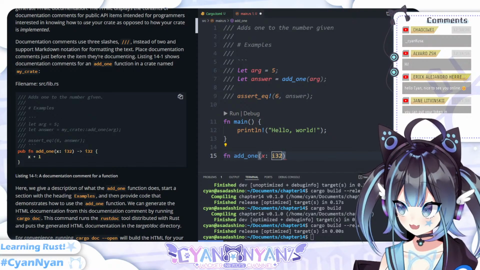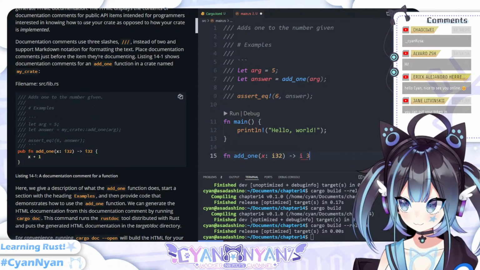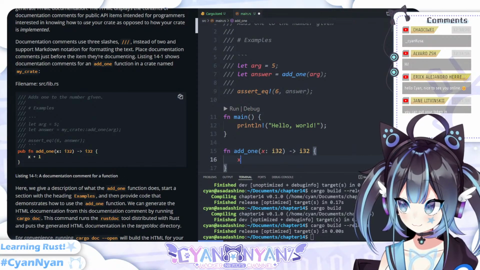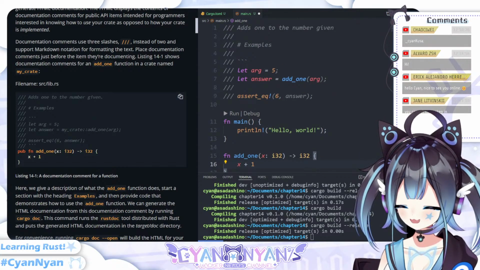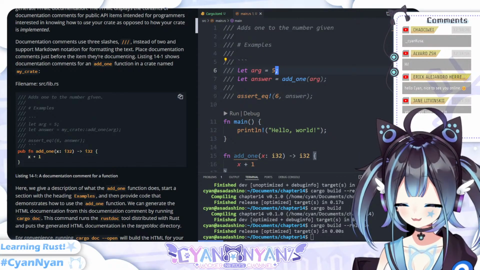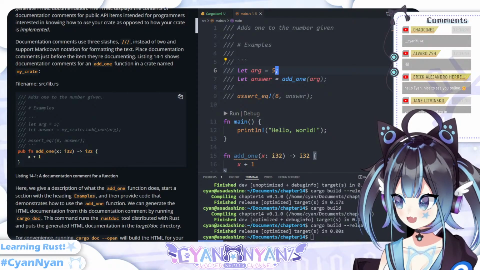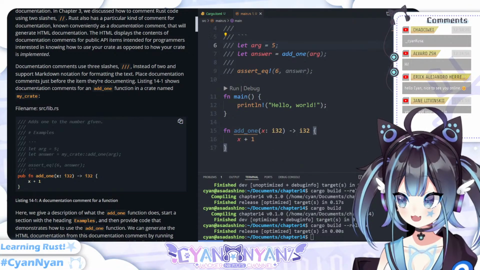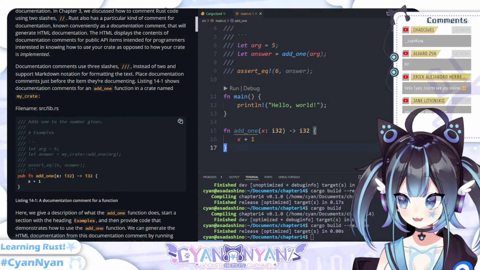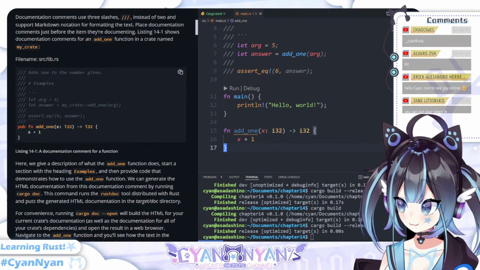Add one to an integer. So you can write the test case in the documentation comment.